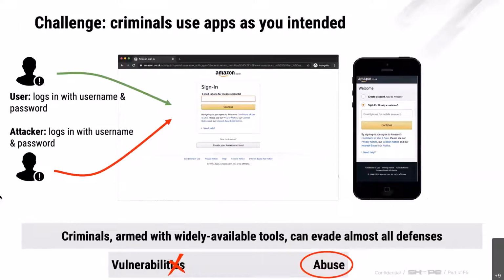So as mentioned earlier, what's going on here is users are logging into your application. Amazon's not a customer, so I just use it as an example. And they're abusing the functionality you put out there for your site. So they're using your apps as intended. They're not trying to get around them, they're trying to go through them. A WAF is typically used to detect malformed requests, SQL injection, cross-site scripting. These guys look like legitimate traffic. So that's why we call it abuse rather than a vulnerability.